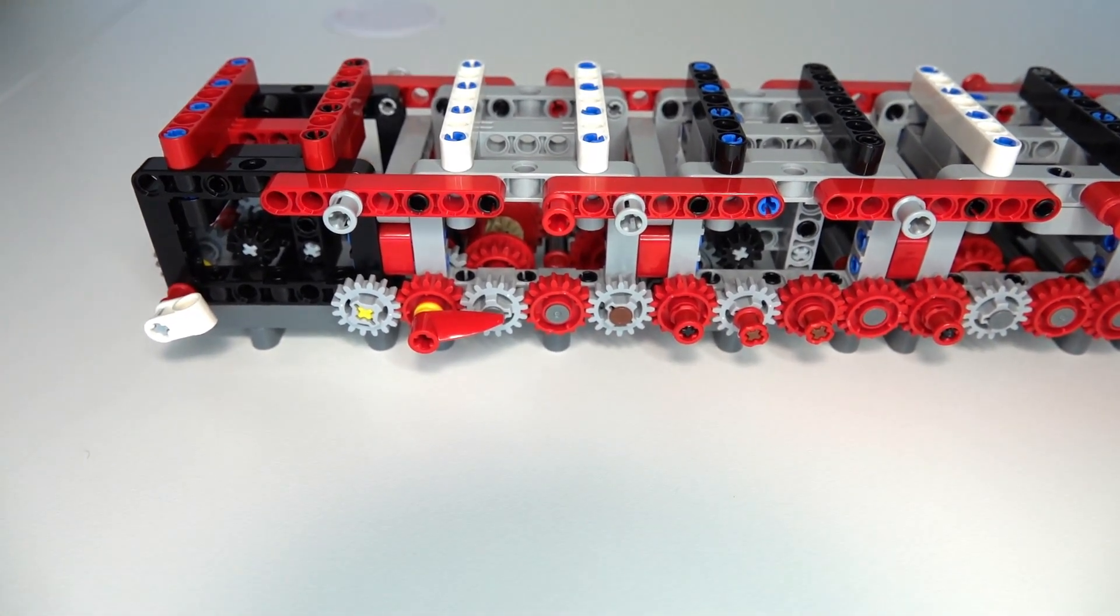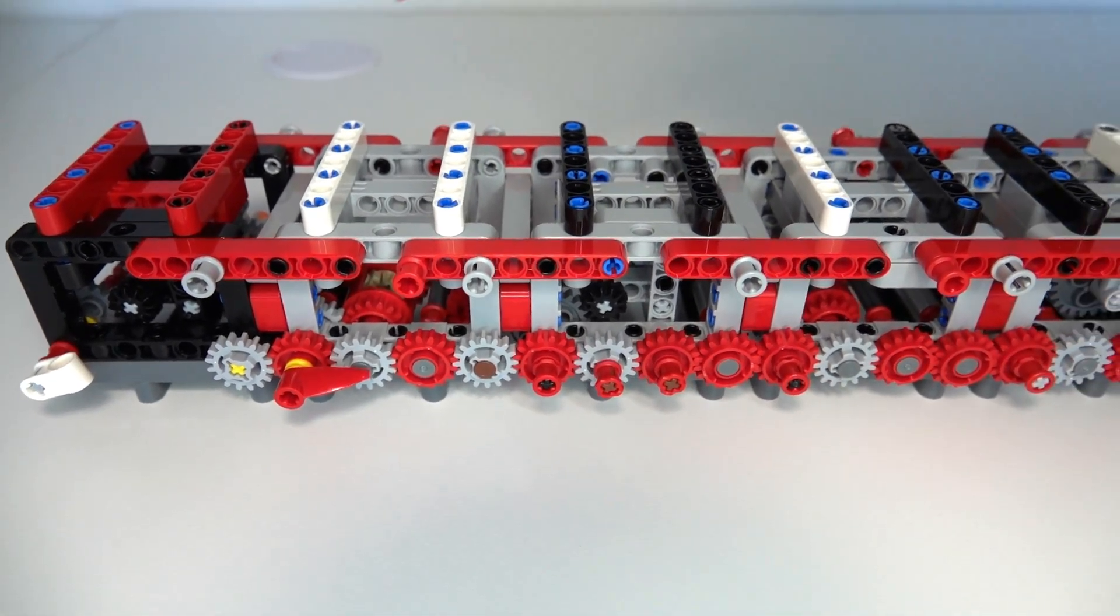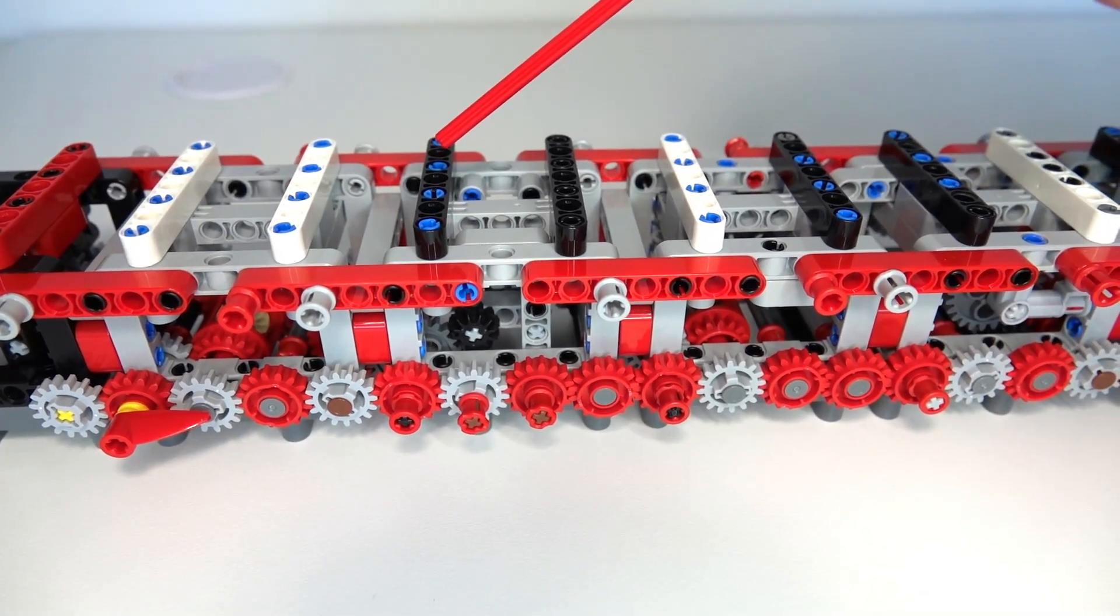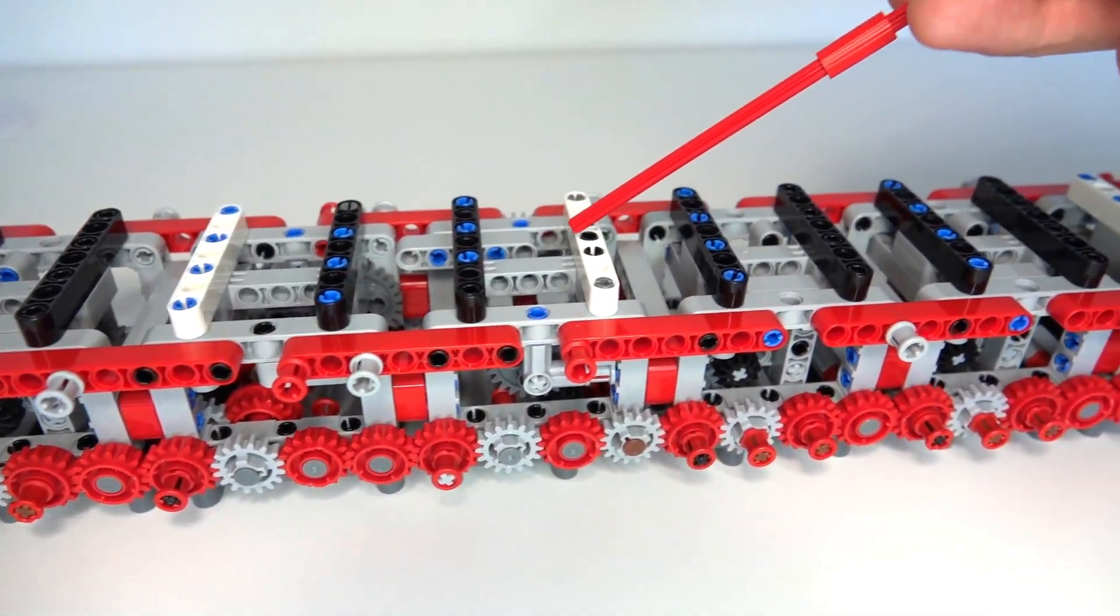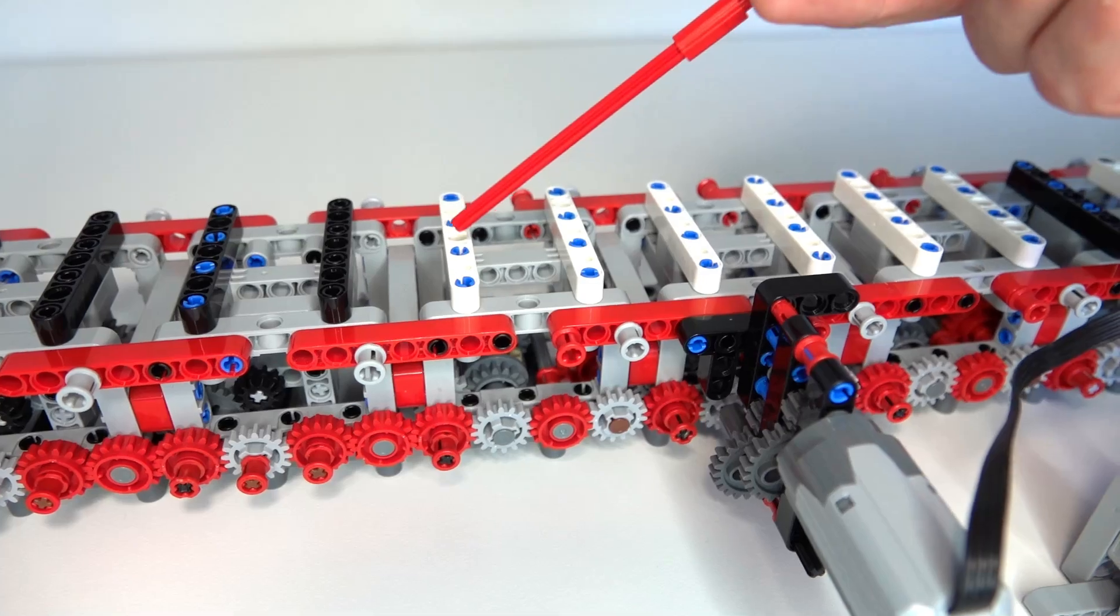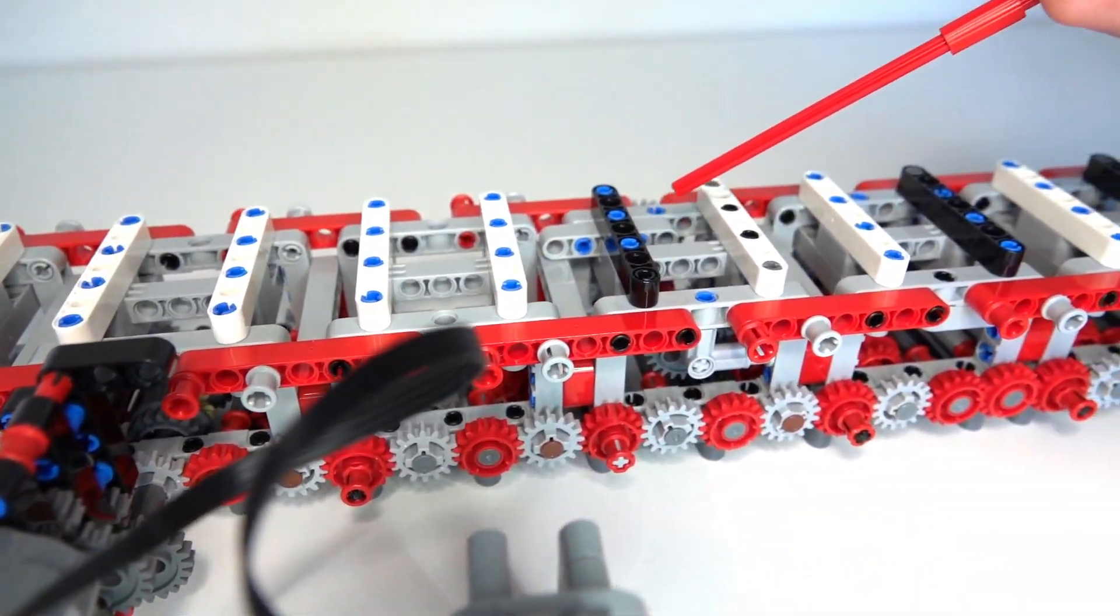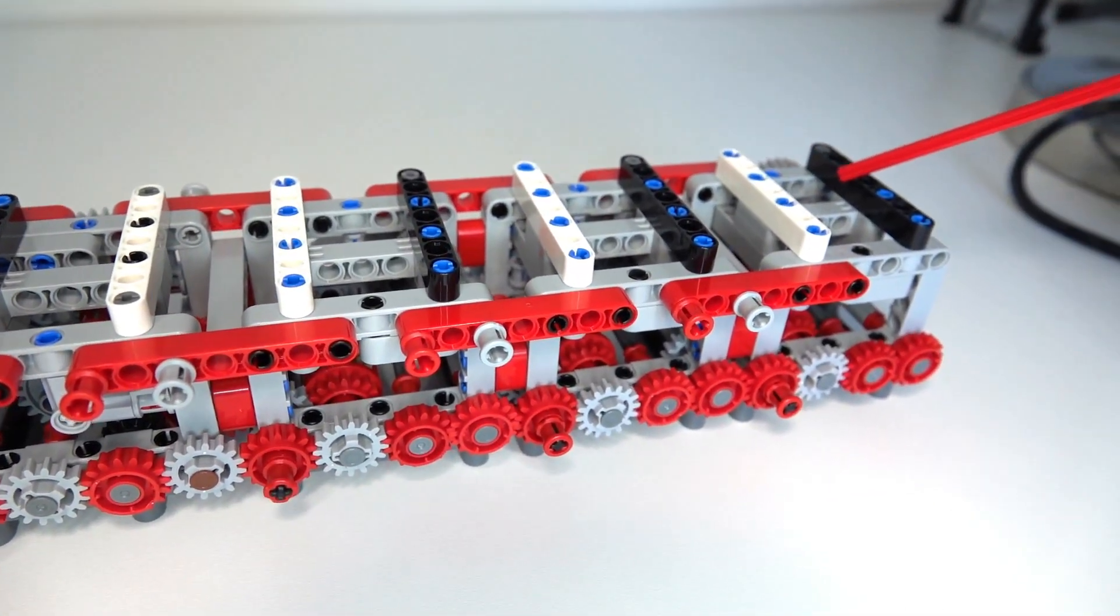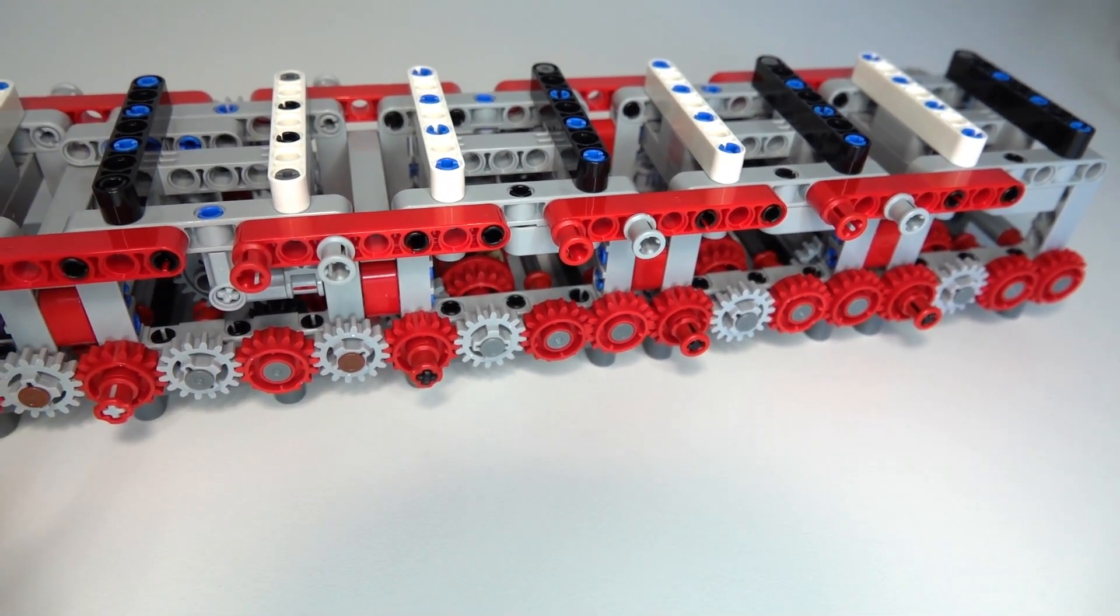We've got the first two digits, one and one, which represents the number three. After that, we've got the decimal parts: zero, zero, one, zero, zero, one, zero, zero, zero, zero, one, one, one, one, one, one, zero, one, one, zero, one, zero, one, zero at the end. That is the binary expansion of Pi, 26 digits.